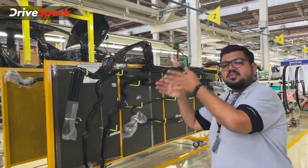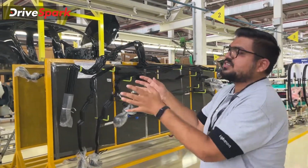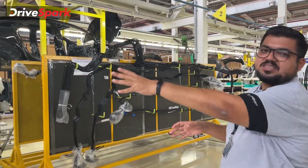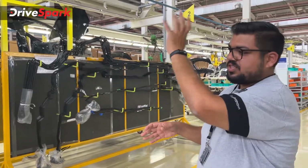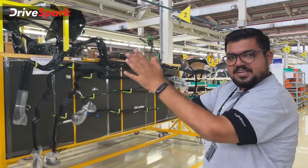This is where the body panels have come together, and this is already pre-assembled to certain stages. Now the previous stages to this are not accessible, so this is where it starts right now. This is where we have gotten the access. It is pre-assembled to a certain stage.